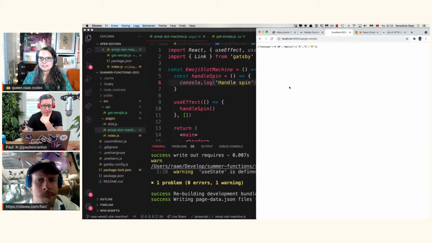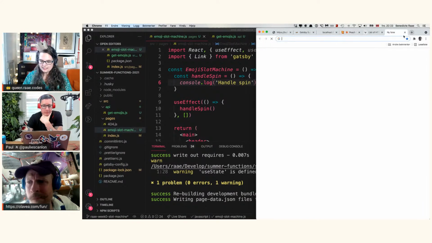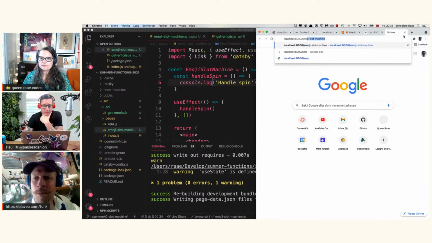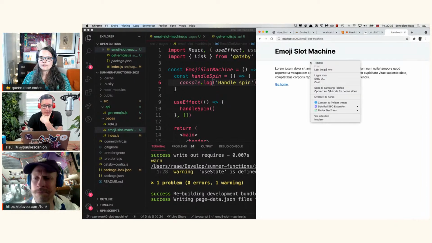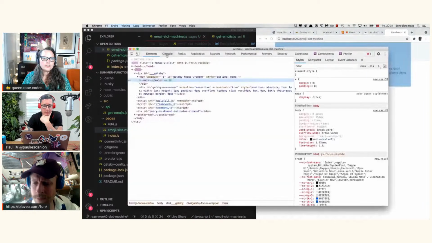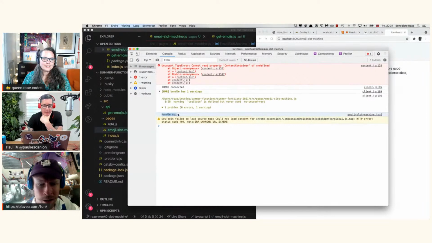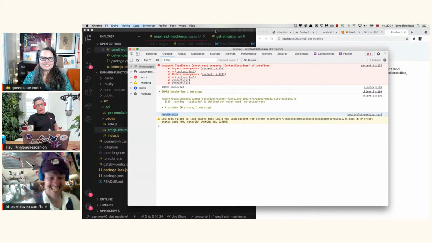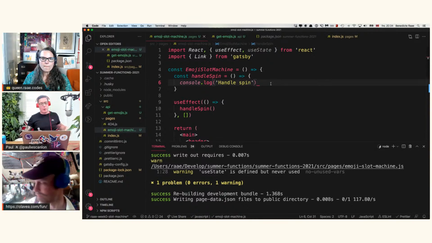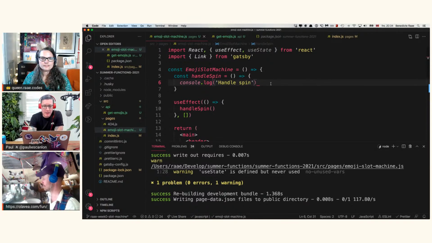And I'm a console logger, so let's have a look at that to see that it's working. If we go into the console log now, we should see handleSpin. Yeah, so it's working. When the component mounts, it calls it, and then we can call it from wherever we want. I chose to prefix it with handle. It seems to be a common pattern for functions that are called from actions. Either way, our handleSpin is effectively going to be our brains, and this is what we're going to use to hit our Gatsby endpoint.